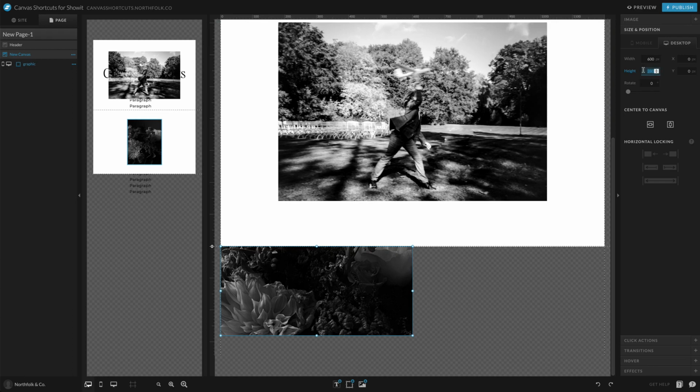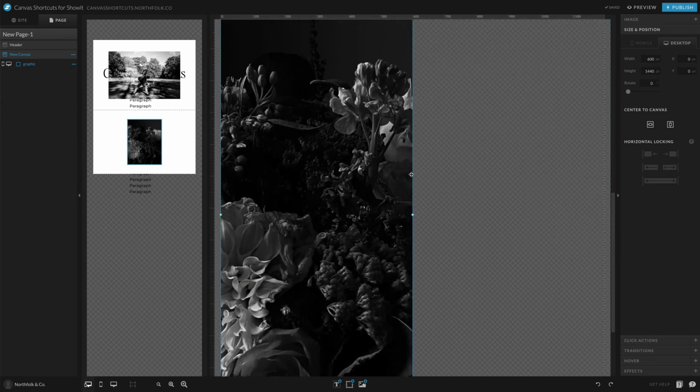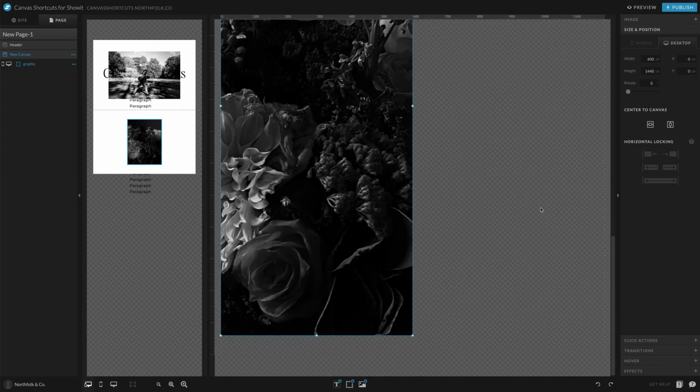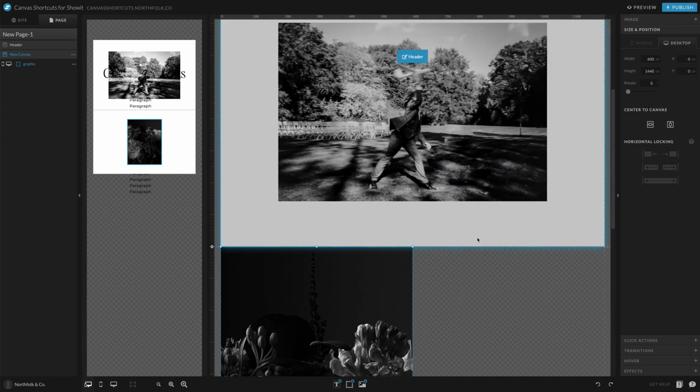So typically we do 1440, which is the full height of a Big Mac. That way, if they're viewing it on a Big Mac, it's still filling up the full height and width of their screen.